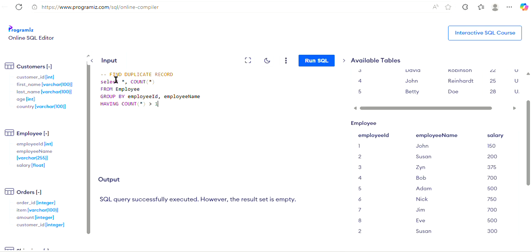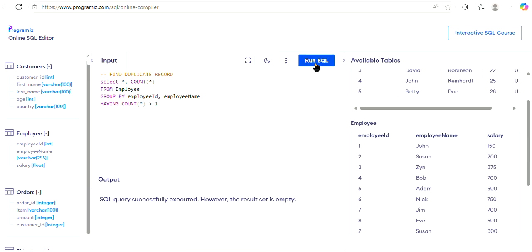So what I am doing here, I'm selecting all the columns and counting the records in the employee table. I am grouping by employee ID plus name. So if there are any duplicates, it will keep on adding to the count, and I will print the ones having a count of more than 1, which is nothing but duplicated records.